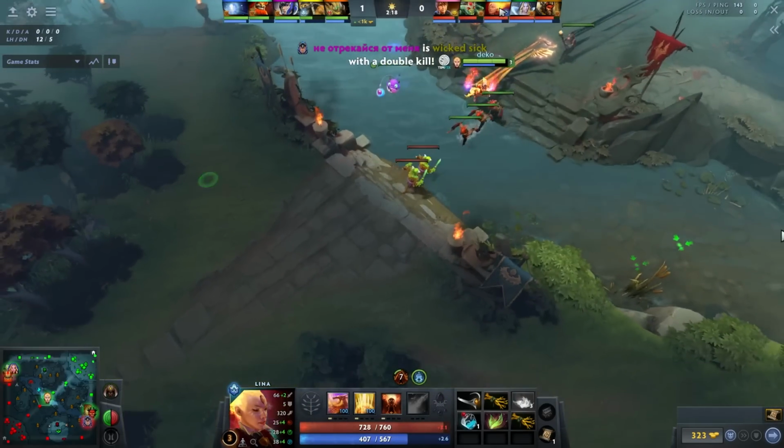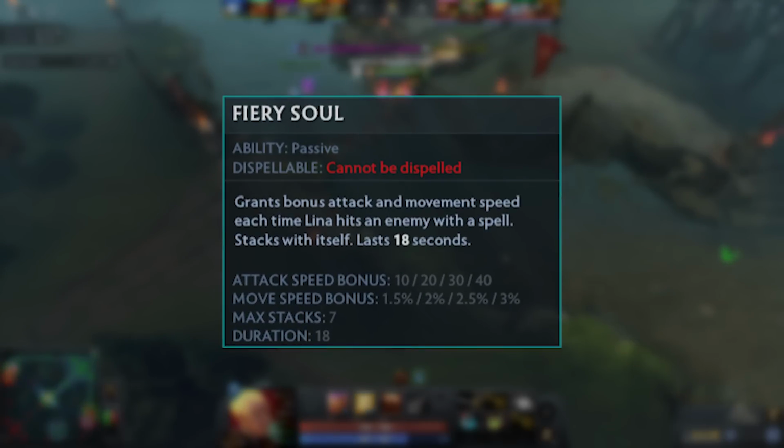Also keep in mind how your E works now. I don't think a lot of people know this. They still think Lina is old Lina. Your Fiery Soul now only refreshes stacks if you hit a hero or creeps with the ability. You can't just cast it randomly. That used to be what you would do. You just cast it on the ground. You can't do that anymore.